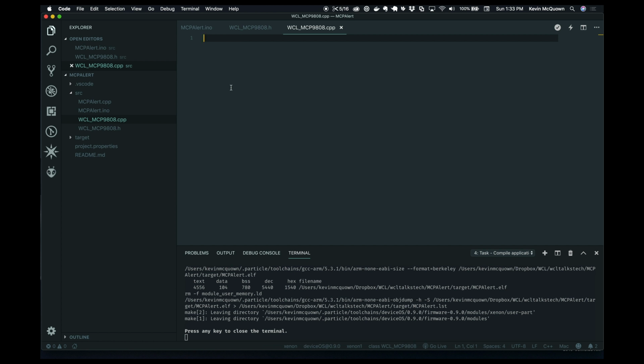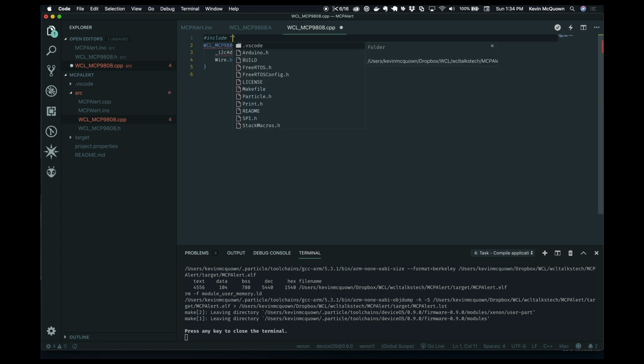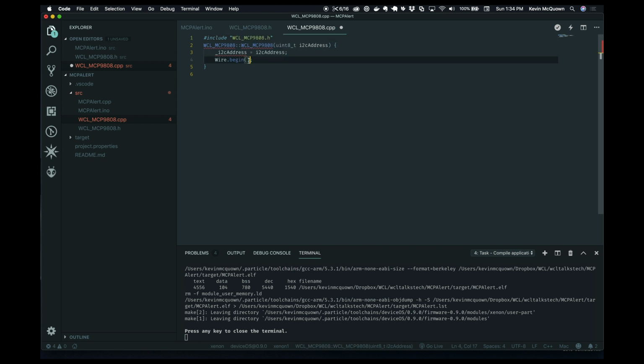So we're going to go into our CPP file here, and we are going to add this signature, if you will, where we have the class name, ::, the actual constructor name, and then our actual implementation. Now this is giving us a bunch of flags because we actually haven't included the .h file. So we can do that here. And once we do that, then it should see those declarations and those errors go away.